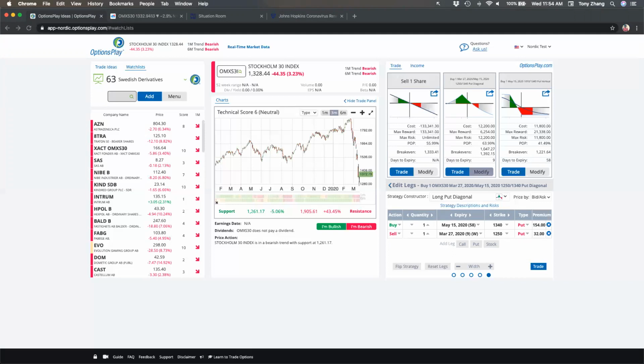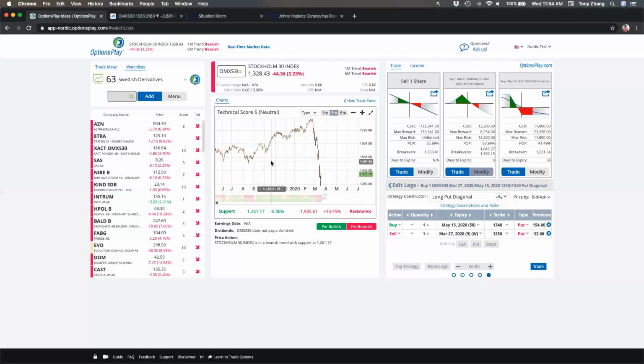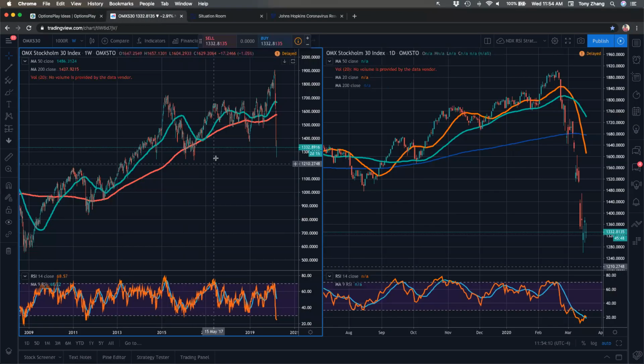Okay, so now let's take a look at what if we're bullish? What if you think that OMX S30, this is a fairly extreme reading here, and you think that 1250 is a good support level, which, if you look at this particular chart, there certainly seems to be quite a bit of history at 1250, right? So I think that it's not crazy to say that things are stabilizing a little bit. The liquidity issues that drove some of the sell-off are easing. So maybe we at least get a small bounce to the upside.